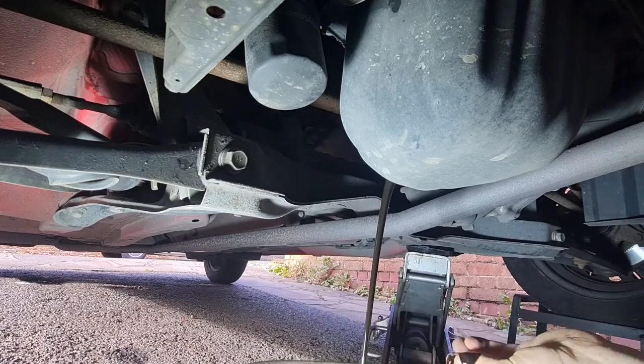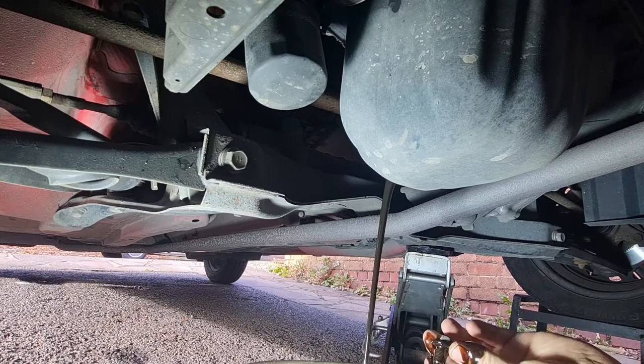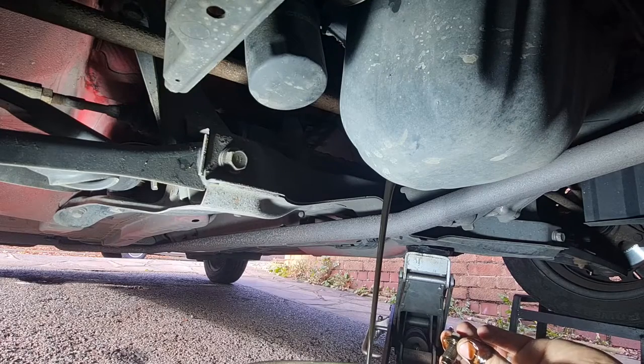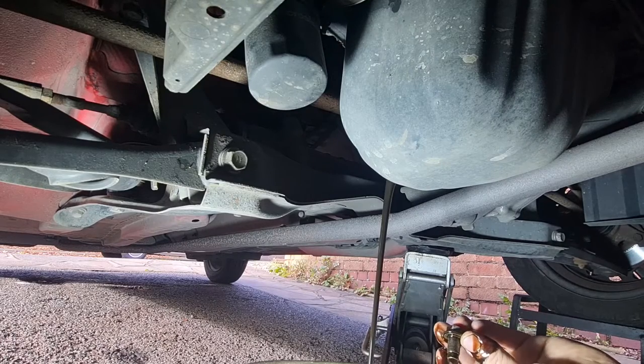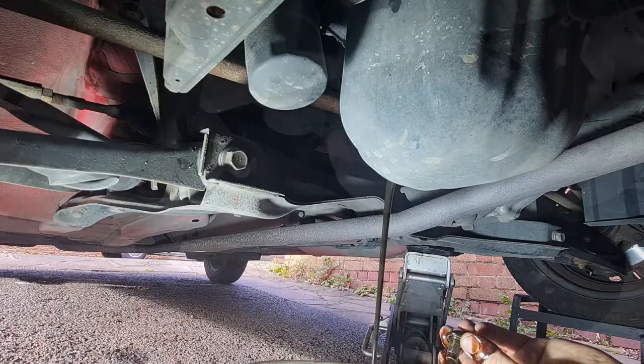Well, that looks pretty black. So I don't know when this was last serviced, or oil changed, I should say, but it looks like that's in need of a decent oil change, so we'll let that drain out and then I'll come back to you when we get the oil filter off.